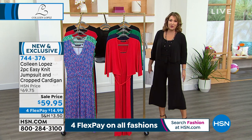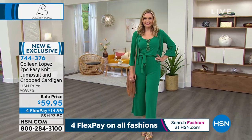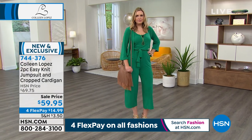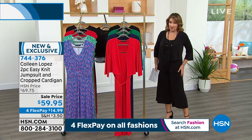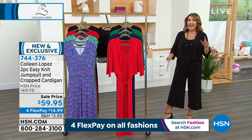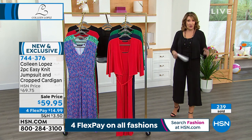It looks so good on everybody — petite, tall, curvy or not. For a great easy outfit, the black is a no-brainer. This is a winter, spring, summer, fall outfit to me, especially in black. My samples arrived in January and I wore this jumpsuit with a black tall boot and the chevron jacket — super cute for fall with a tall boot and a leather or suede jacket. You'll be amazed at the versatility. You'll wear it all through summer and easily into fall and beyond.